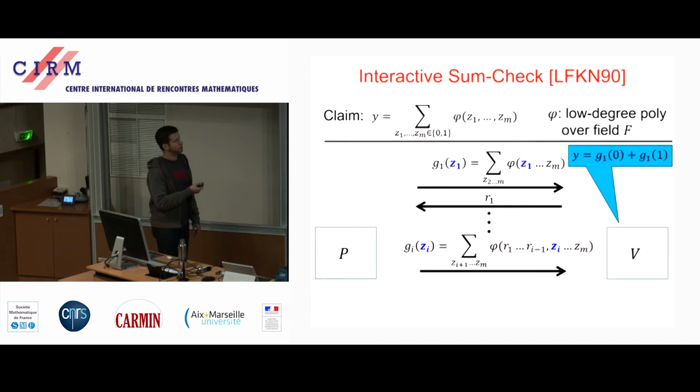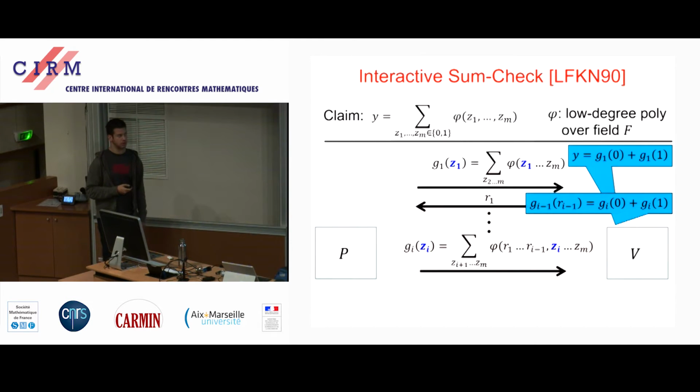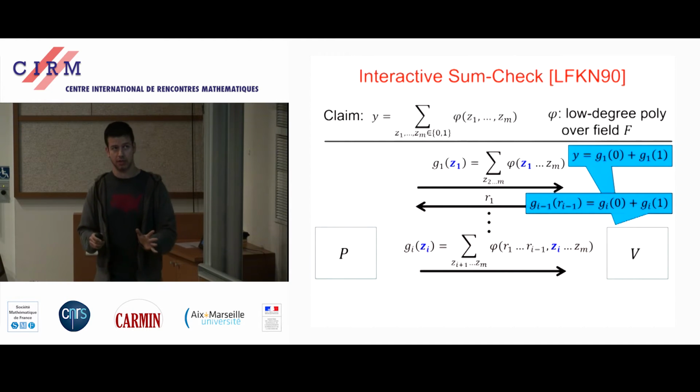Again, the first thing the verifier does when it sees this polynomial gi is verify that it's consistent with the previous polynomial sent by the prover. It looks at the value of gi at 0 plus the value of gi at 1, and checks that it equals the previous polynomial at the random coordinate it chose. Clearly, if the prover is honest, this should be the case. If this test doesn't hold, the prover isn't being consistent with its own claims, and the verifier should reject immediately.